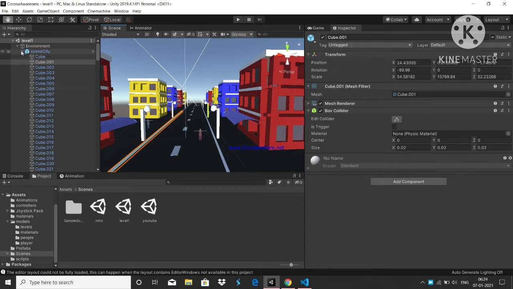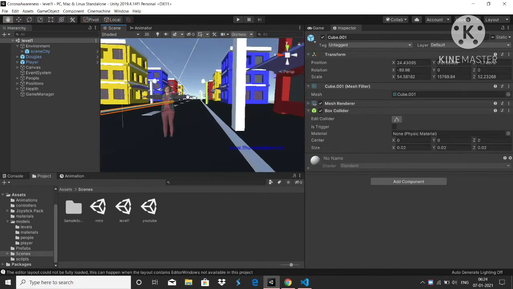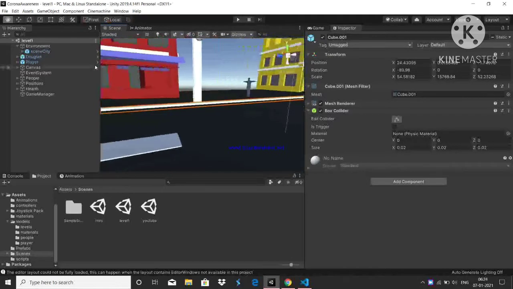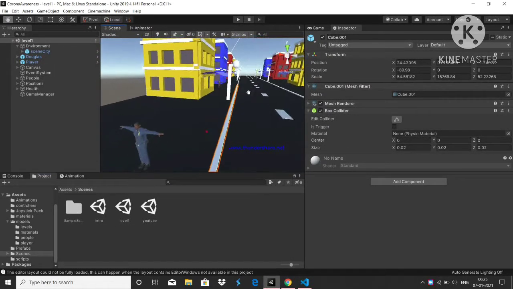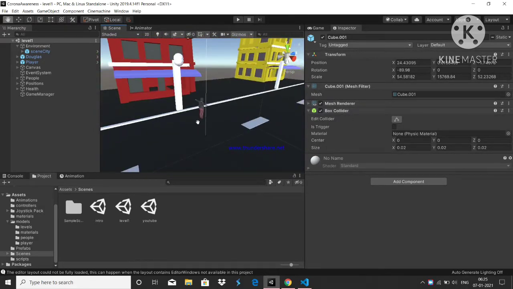But wait, there is one thing that we have to do. There need to be citizens in the city, right? So I downloaded a couple of models from Mixamo, as I said before, and I added them to our city, but they cannot stand like this. They have to move, right? But how can they move without controlling? They have to move from one location to another precisely without colliding with anything.